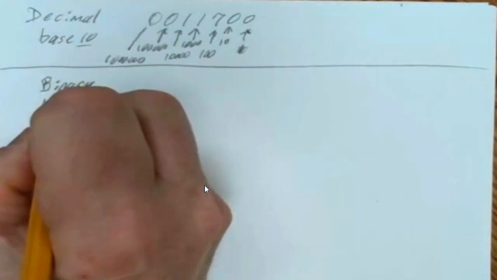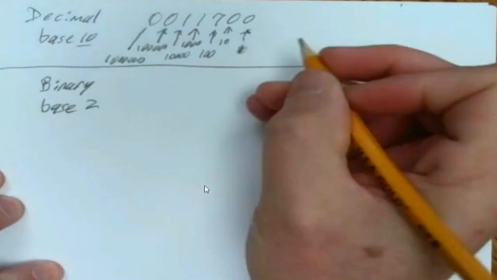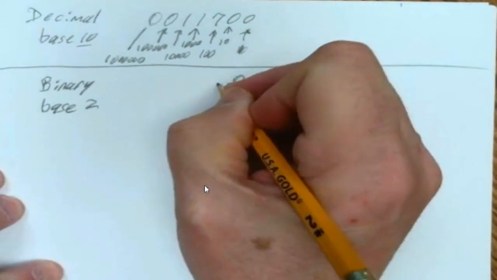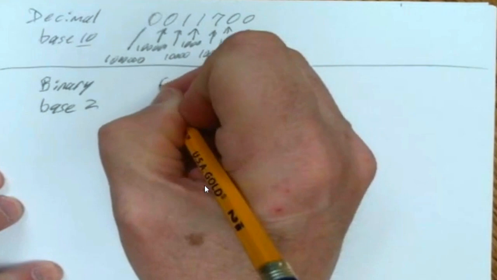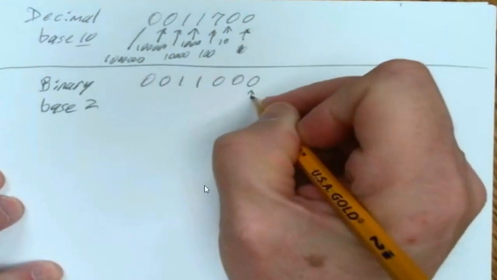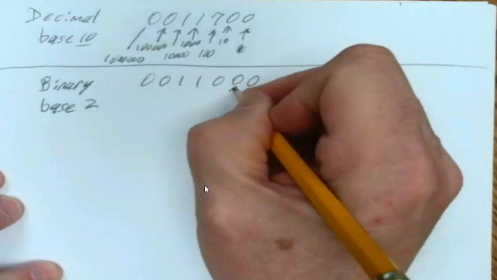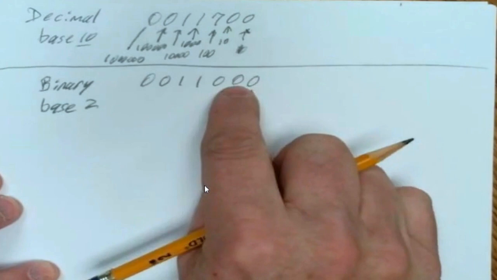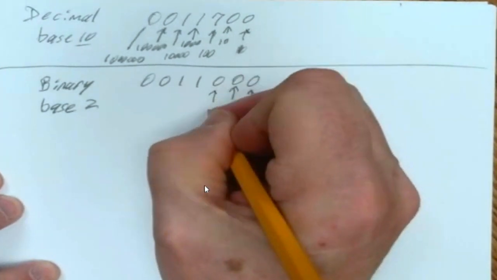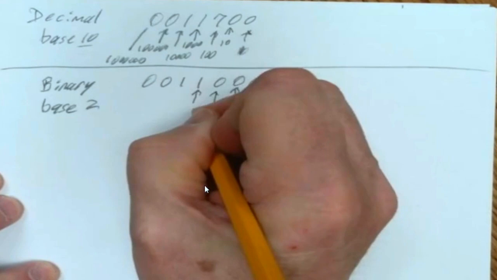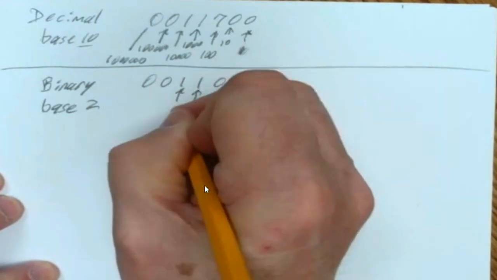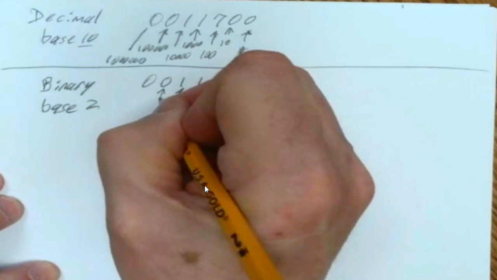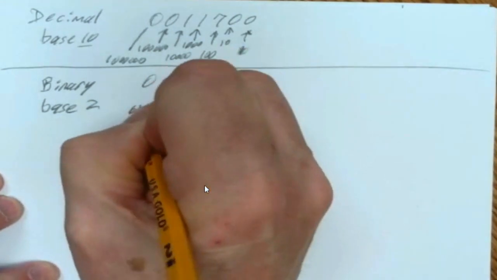So today we're going to talk about binary, because computers use binary. And binary is base 2. So when you have these numbers, this is again the ones, anything less than 2. If you have a 2, that moves up to this one, just like if you have 10, you jump over to this one. 2 jumps over to this one. And then this one would be 4, and this would be 8, 16, 32, and 64.